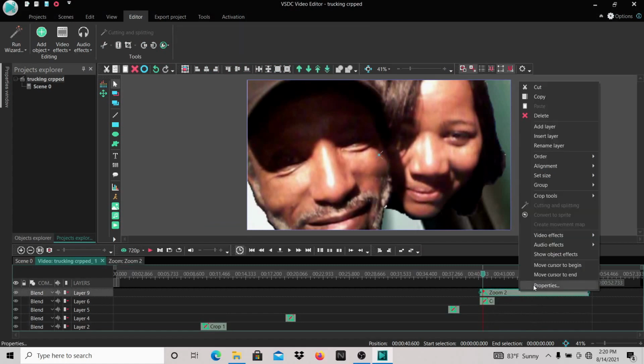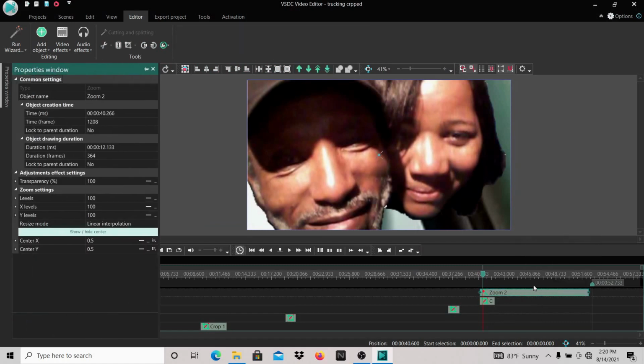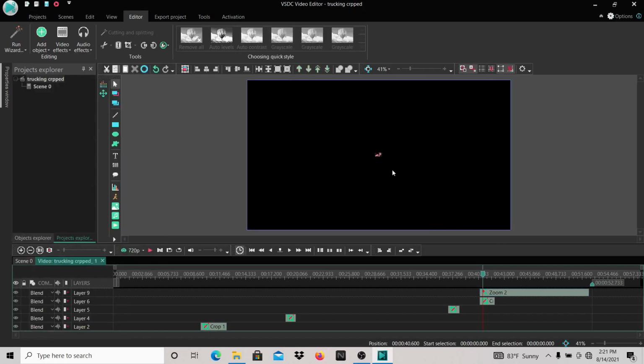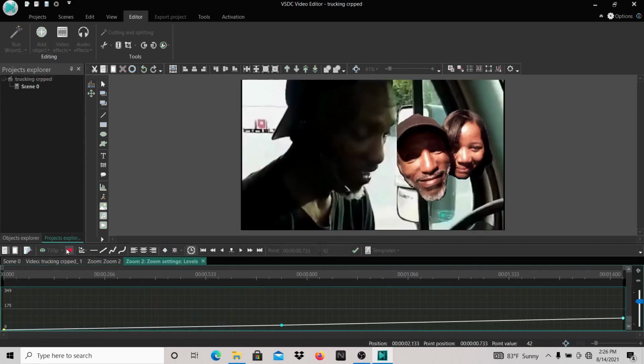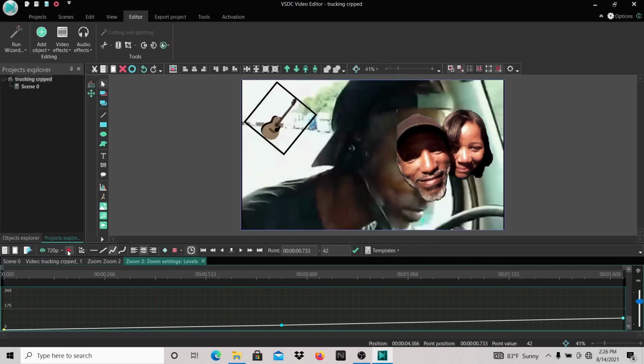Right click on my zoom, click properties. There we go. Now I want to come to my zoom settings. I want to left click on that solid line right there, and I want to make that Z line, which is the linear parameters, and I want to change that first 100 to a 0. Alright. So now, see what we got. There's nothing. There's a little picture of us, right? And let's see what we got. Perfect.